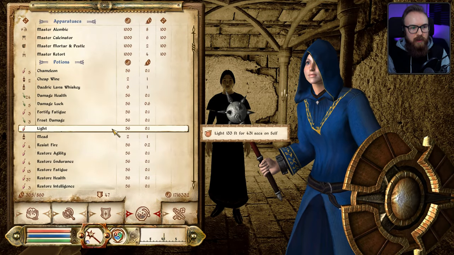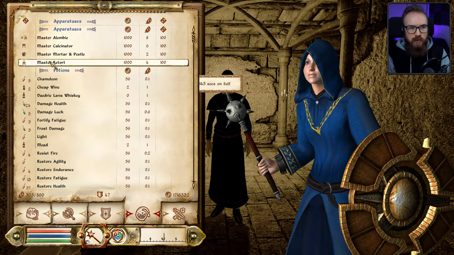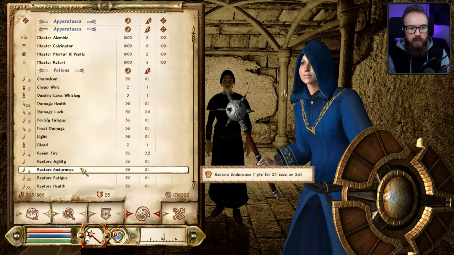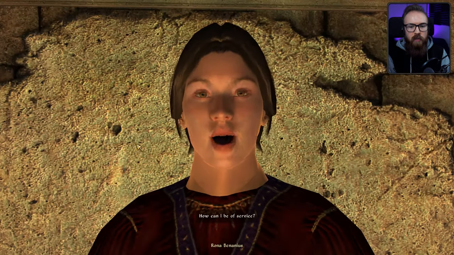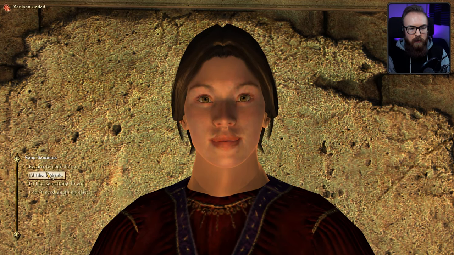Now, I am curious about something. Let me check. So we have 37 restore health potions. If I grind down the venison, we have 38. That's insane. Because venison weighs 2, so the potion should also weigh 2. Hold on.